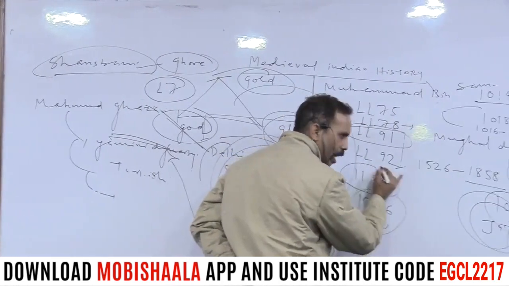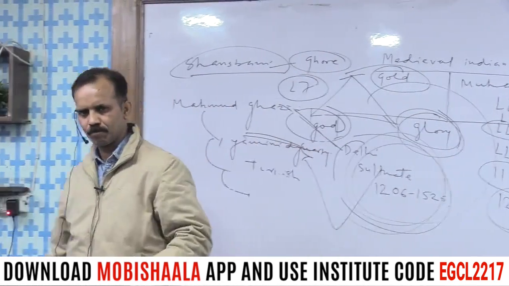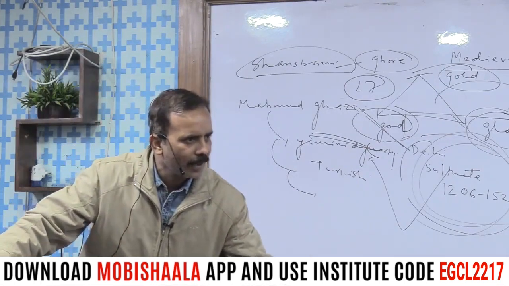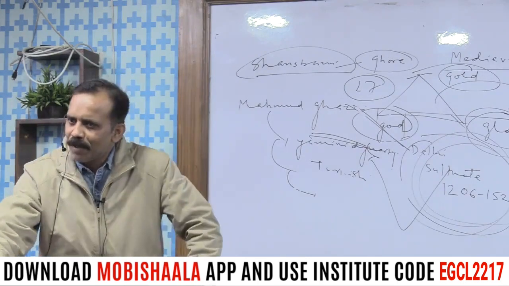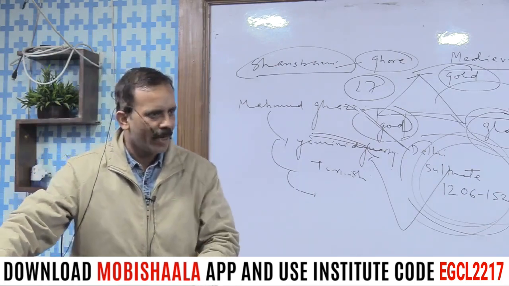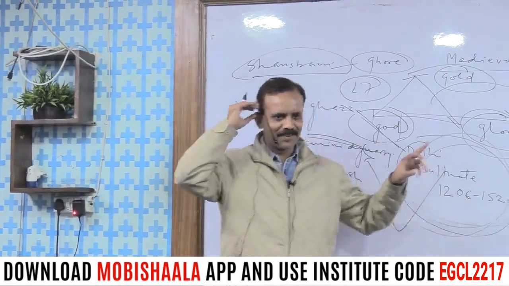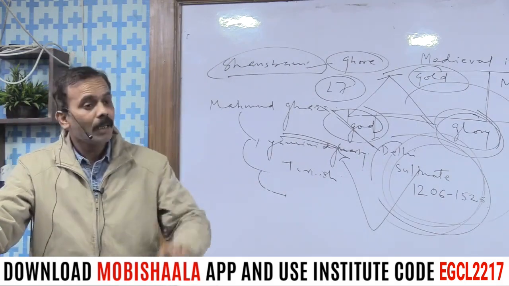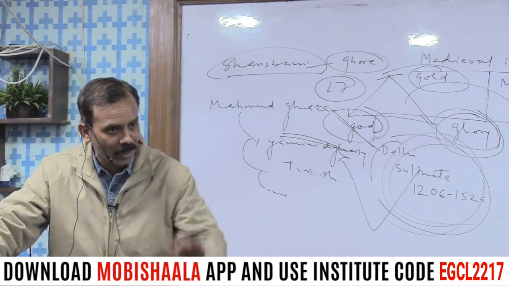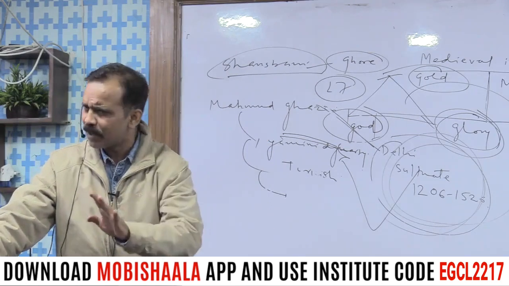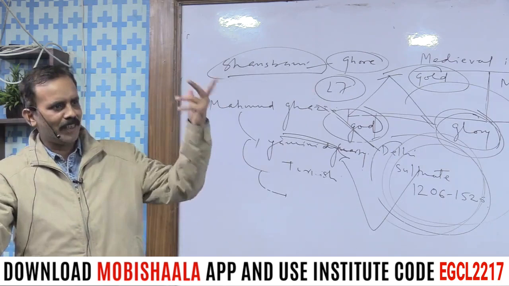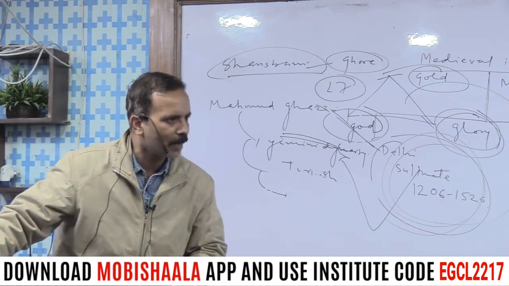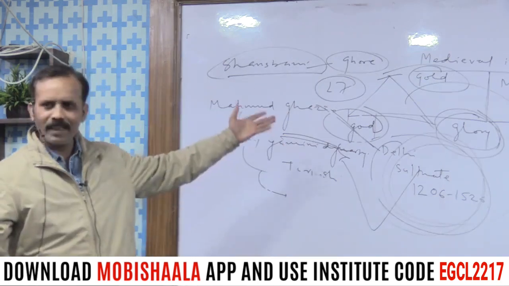Then in 1194, he once again came to India and defeated Jayachand in the war of Chandawar. And then the rest of Ghori's work was accomplished by a military genius, Aibak, who laid the foundation of the Delhi Sultanate in 1206. The rest of the work was accomplished by Aibak, an inborn genius, slave of Ghori, to create an empire in Hindustan for his master Ghori. But unfortunately, Ghori failed to become the founder of the Delhi Sultanate. That credit was taken by his able, capable, genius military commander Aibak. And since then, the history of Delhi is known as the history of the Delhi Sultanate.